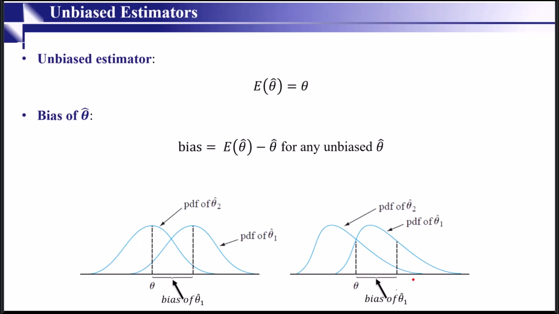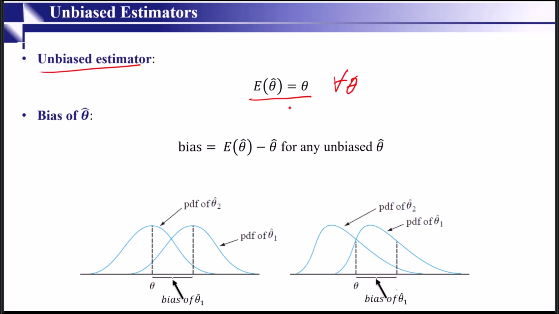In general, bias means prejudice in favor of or against something. In our measurement devices, we may have wanted or unwanted errors. So we define the unbiased estimator. An unbiased estimator is one where the expected value of the estimator is equal to the true parameter. So we write that E of theta hat is equal to theta for all theta, then we call it unbiased. Otherwise, we call it biased. The theta hat is unbiased if its probability distribution is always centered at the true value of the parameter.